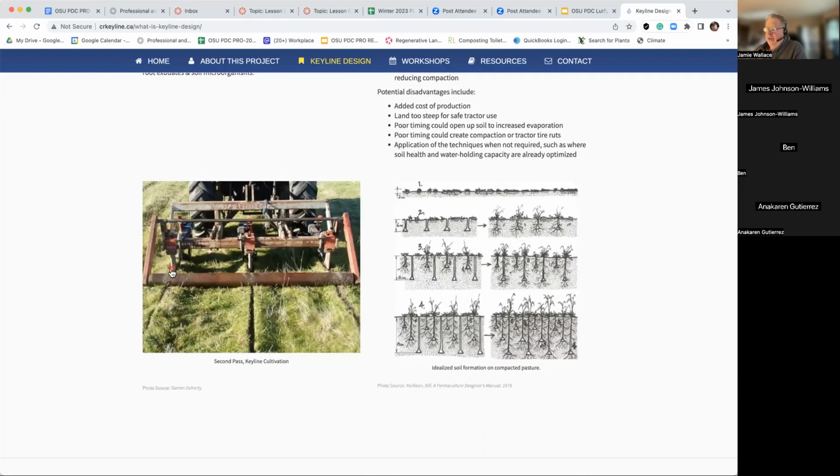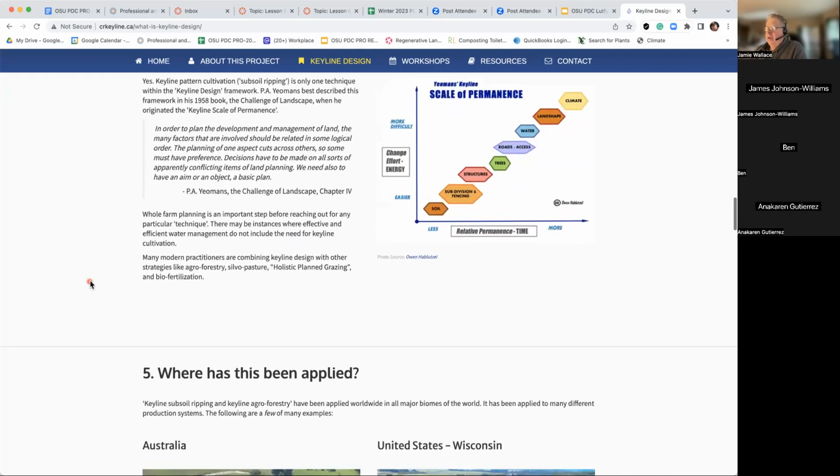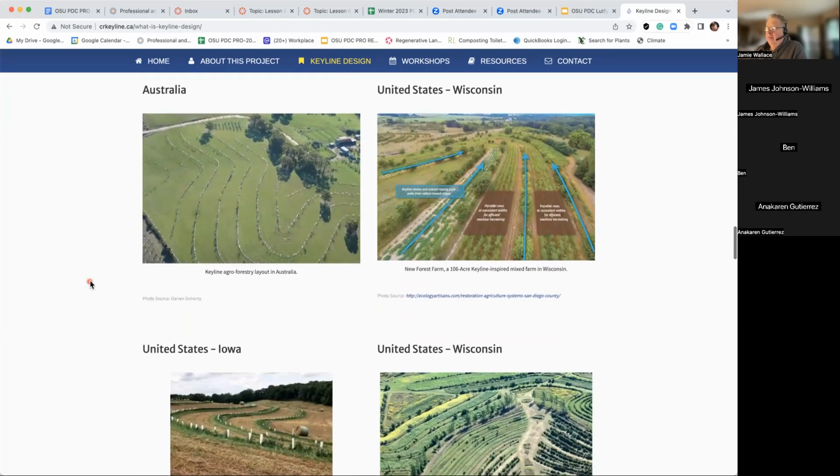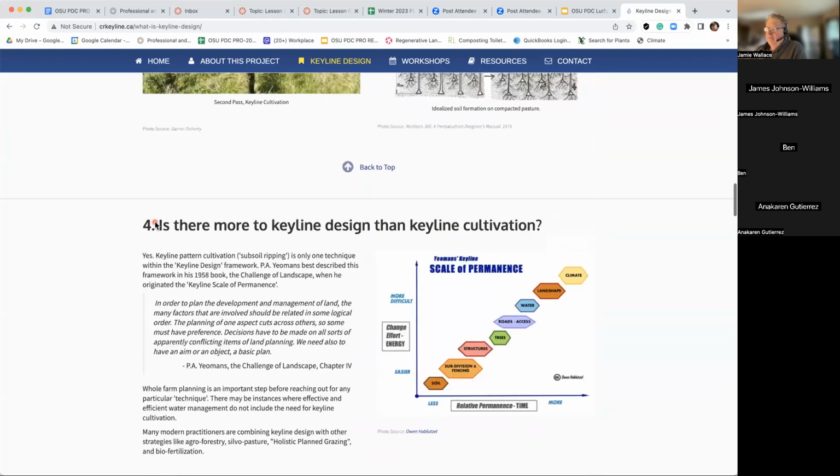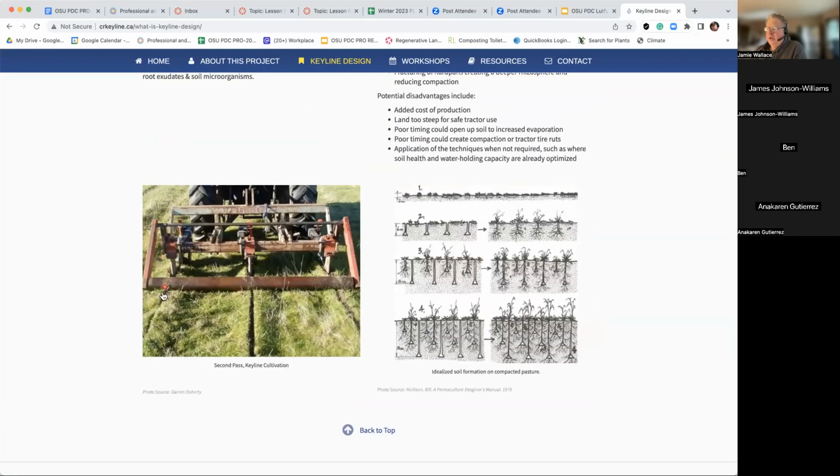As well, we're using this type of plow, which is an amazing device. We're very lucky on Vancouver Island, where I live, in that we have one here. We've used it a number of times. The beauty of this plow, as you can see in this image here, is you can run the plow and it will decompact below ground while basically leaving the surface undisturbed.